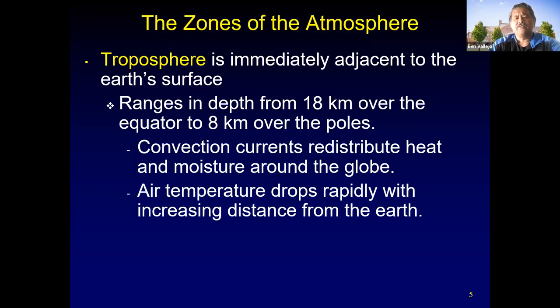And the air temperature drops rapidly with increasing distance from the Earth. This creates a problem in my local area. We sometimes have what are called temperature inversions. The simple explanation is that the air close to the ground is warm as the sunlight is absorbed by the ground and the air goes upward, then the temperature, as you increase in altitude, the temperature increases. Oops, check that. The temperature decreases.